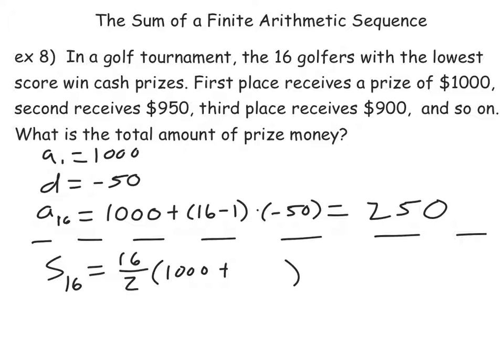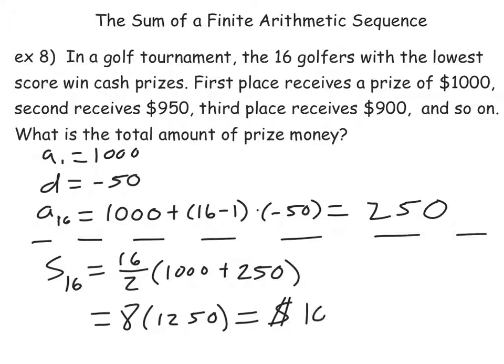The answer to the first one is 250. The formula that we're seeing today, which would basically break down to 8 times 1250, that will give me the sum of the payouts to the entire field, which will be $10,000, is all the prize money going to all 16 golfers. Obviously not in equal amounts, it's all based on their place.